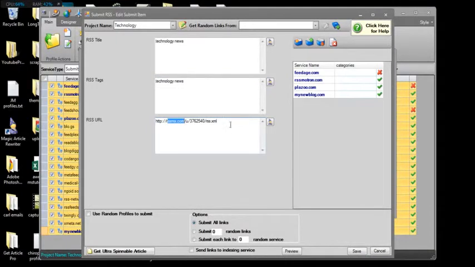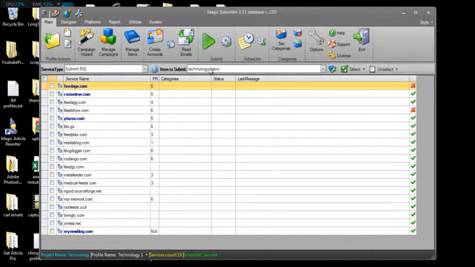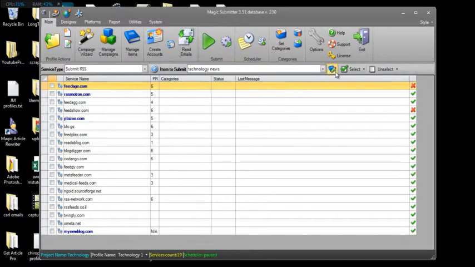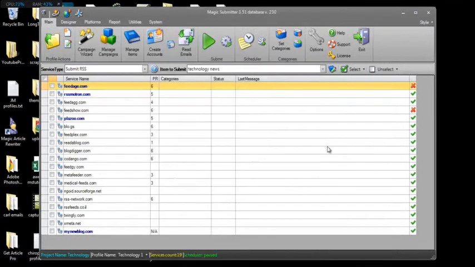Okay, so we've now combined those feeds together to create one feed, and this has done this at rssmix.com. And what we could now do is, once we've filled this in and click save, or Magic Submitter has filled this in, we could just check to make sure we've done it right. Click save. And now if we were to look at this, we've got a submit item called technology news. This has taken all of the links and submitted them together. We can now submit that one combined feed to the RSS feed aggregators.